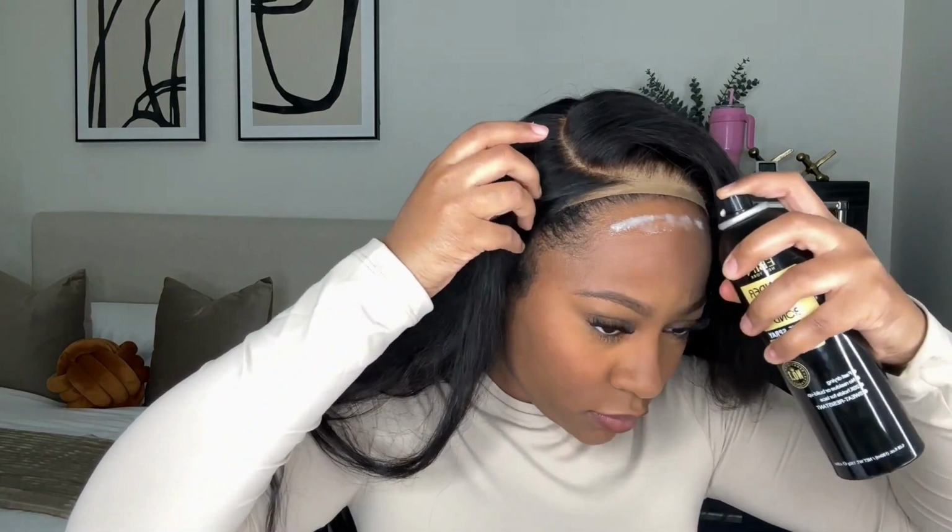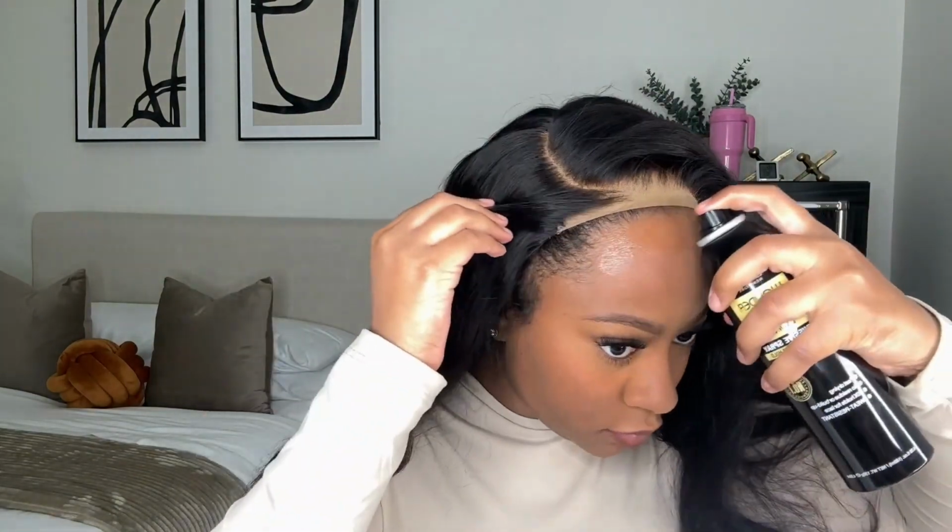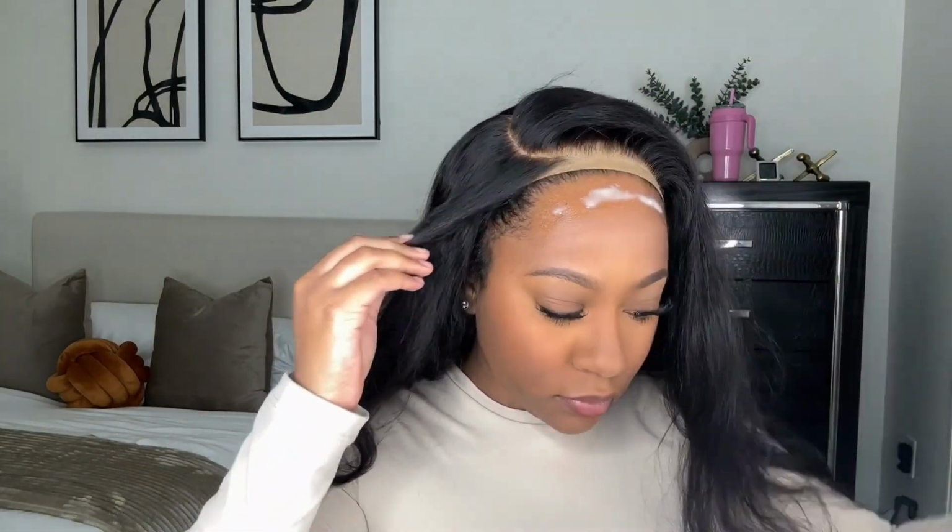So I am going to be using my Ebony Wonder Lace adhesive spray to apply this wig. Y'all know the routine. I always use this spray to apply my closure wigs. I just feel like it works the best. Like, it literally has it sticking and not going nowhere. It doesn't last as long as using a glue, but personally, y'all, I have never used a glue before, and I don't think I ever will. I just like my non-glueless options. So that is what I'm doing.